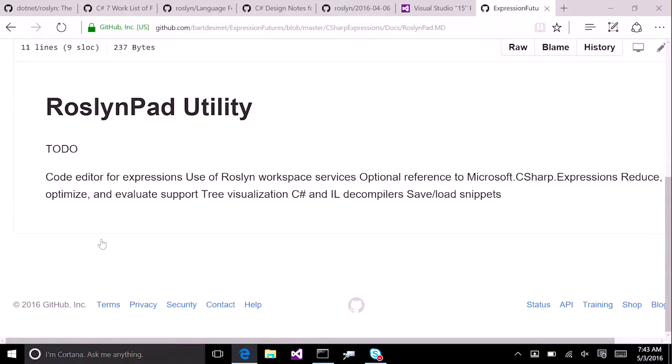And there's also a little tool here called RoslynPad, which is some LINQPad-like tool, which compiles Roslyn code fragments to expression trees. And the next thing we hope to actually ship is a serializer for expression trees, where you can take a .NET expression tree and transport it in a JSON format from one machine to another. So that allows you to have code move to the data, as opposed to data move to the code, which is very important.